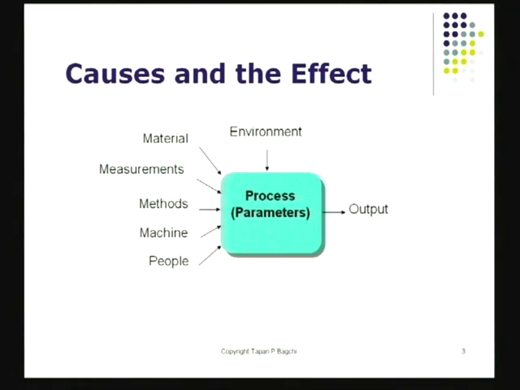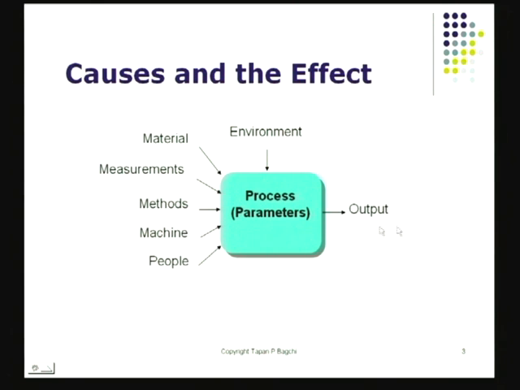Now, why study probability and statistics? The problem is that most things around us have some uncertainty in them. For example, here I've got a system, some kind of a process which is shown by the green box, and notice this green box is affected by the environmental factors, by materials coming in, measurement devices and instruments, the methods and technology that is used, some machinery, and also people, obviously. These are all the inputs, and each of these would have an impact on the process.